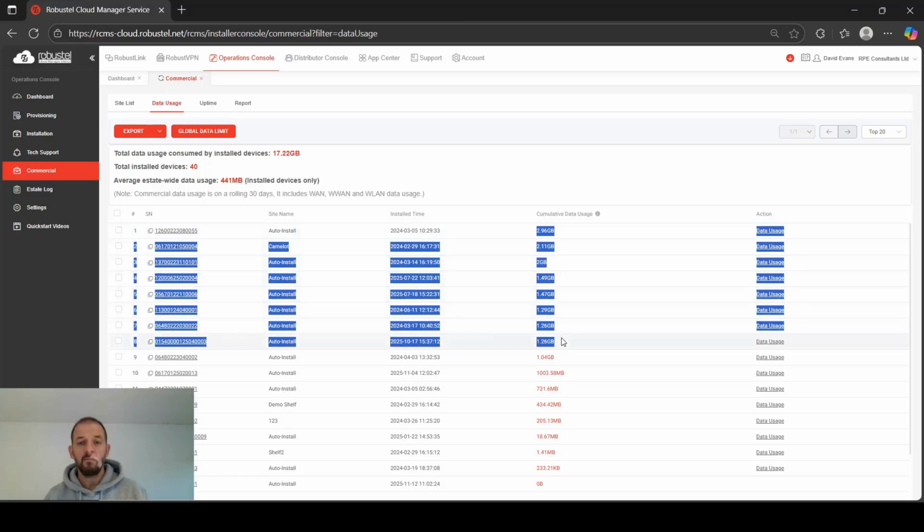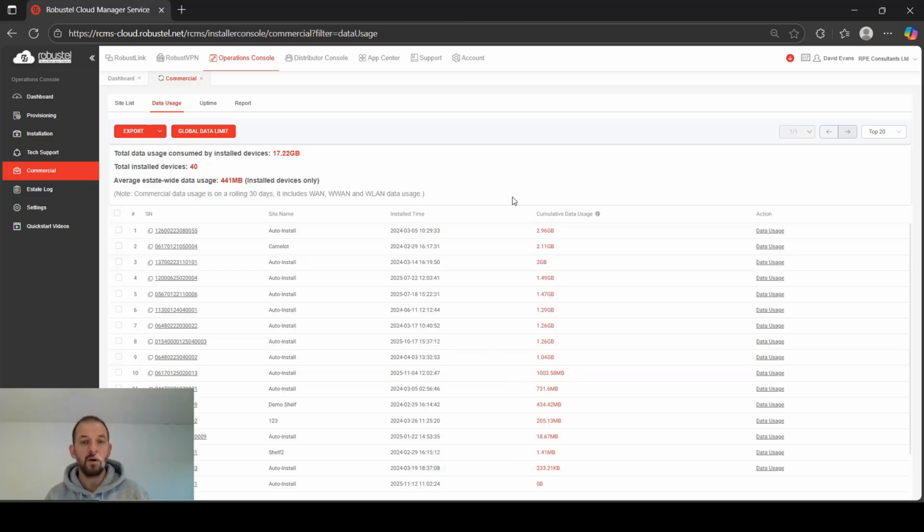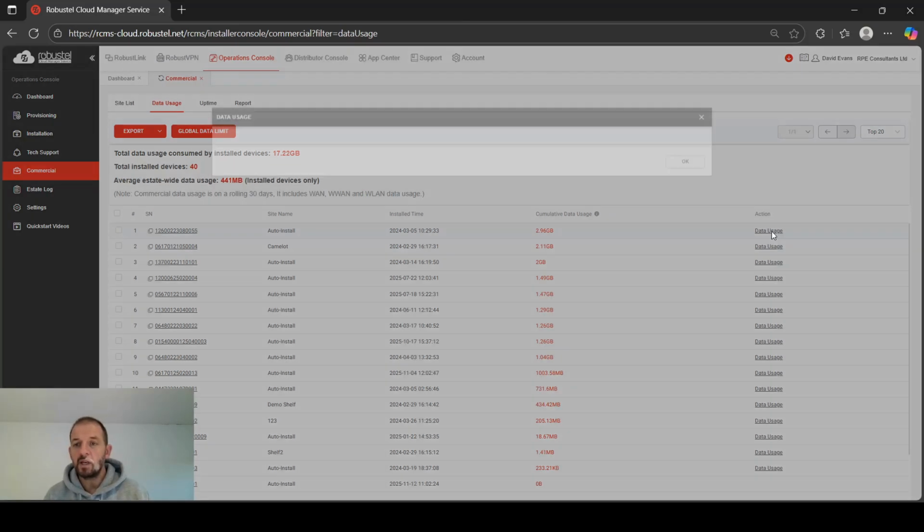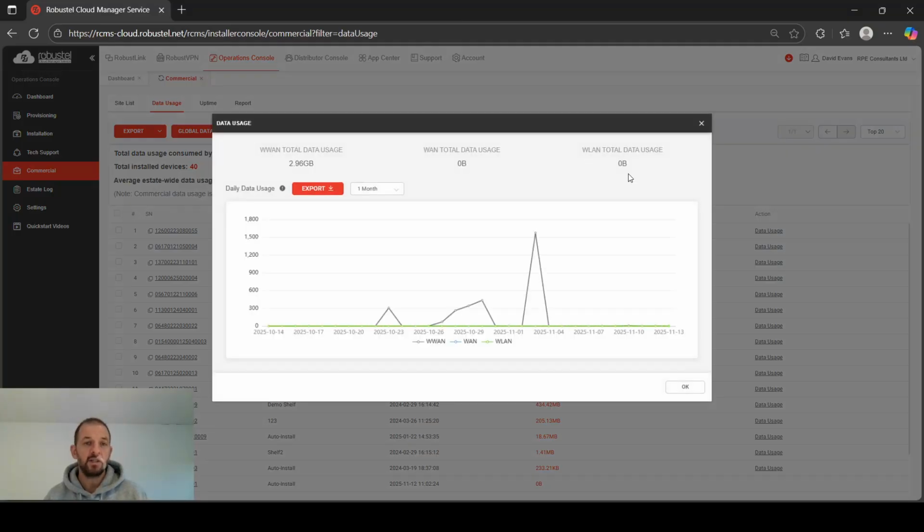So clearly, if we're on a 1 gigabyte tariff, then probably everything below here is okay. However, this device at 3 gigabytes is not okay. Something is wrong. So we can click on this tab here, and then we see when the data was used, and you can correlate that with server logs or look at other things about the system to see why you're having data overruns.